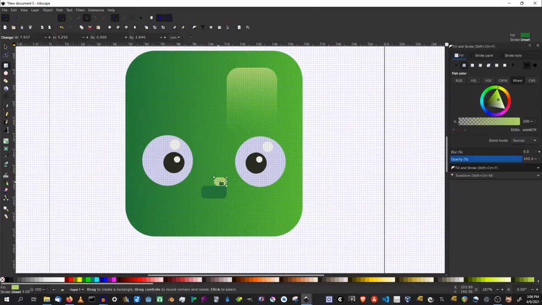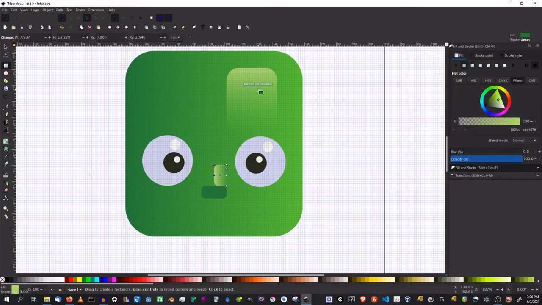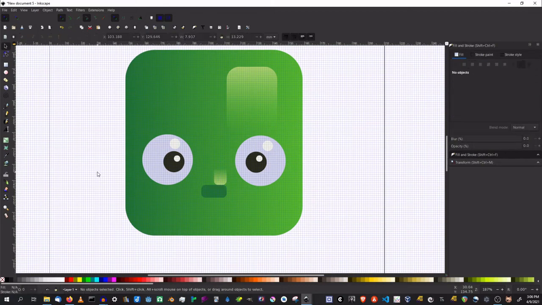And let's actually take this shape and stretch it this way, and let's put a gradient on that shape. And this time we're going to use this same gradient we used up here, but we're going to put the bright part at the bottom, so it looks kind of like the nose is popping forwards. That's sort of the way noses reflect light in the real world.